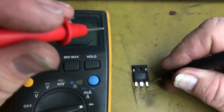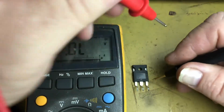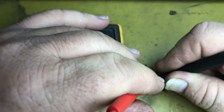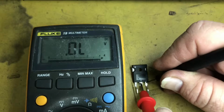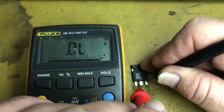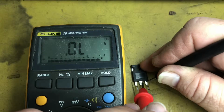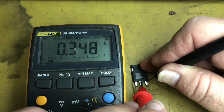So we want to put the multimeter in diode mode. I put the negative lead on the source and the positive on the drain. No, I can't see the multimeter, sorry about that. And we have an overload or open circuit. And if we just touch the gate for a brief period of time, we should then find that the drain has a closed circuit or thereabouts, which we do. We have 0.349 forward voltage.